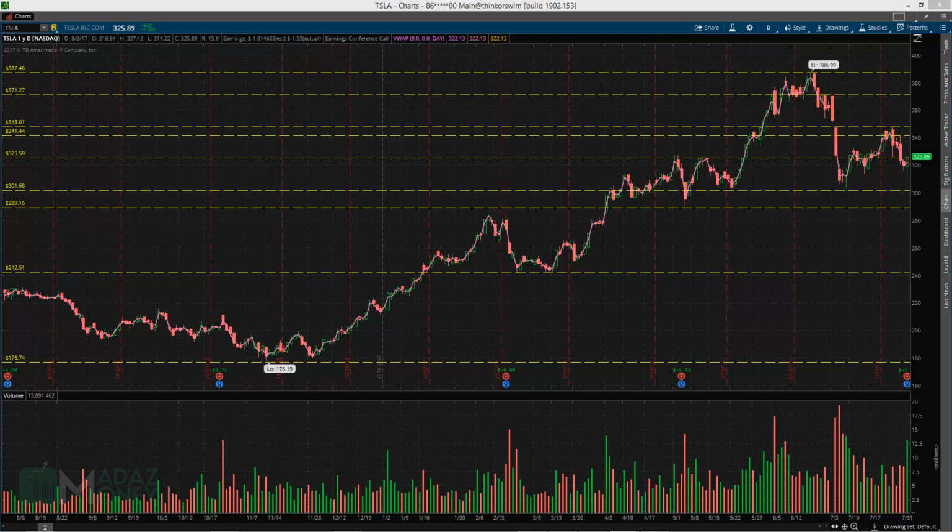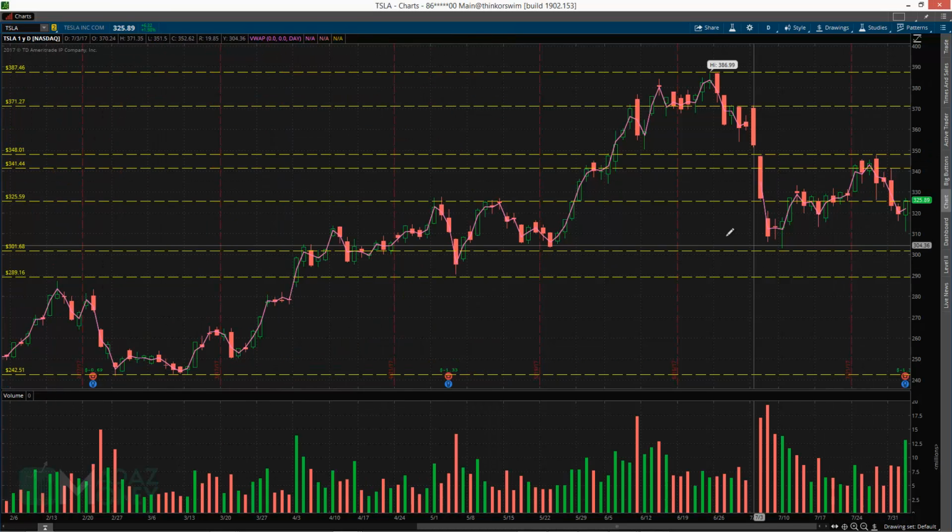Okay, so understanding that information, the last time it moved $30, it was around a $300 stock. It's still around a $300 stock. I'm going to pretty much think that it's going to move around $30 or $40 this time as well. So if it closes at 325, it's probably going to move either $15 to $20 up or $15 to $20 down. So I'm expecting this thing to probably make a move toward 300, 305.